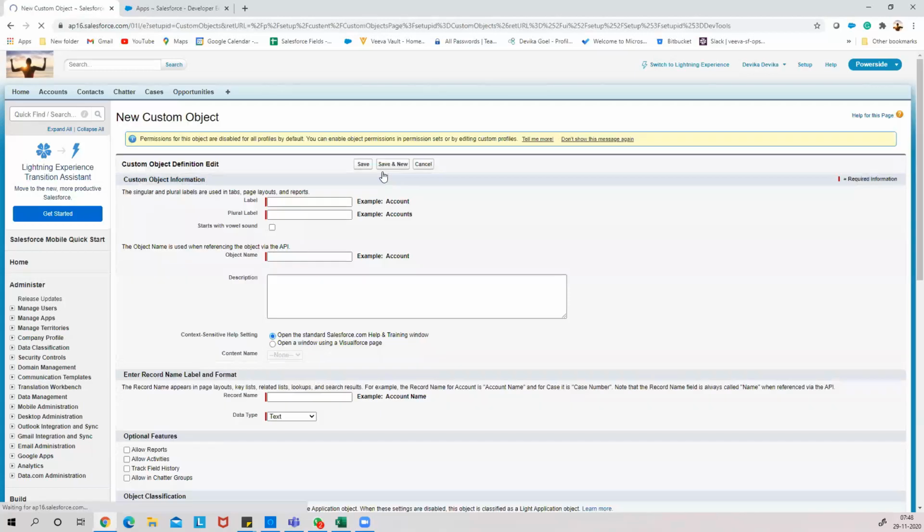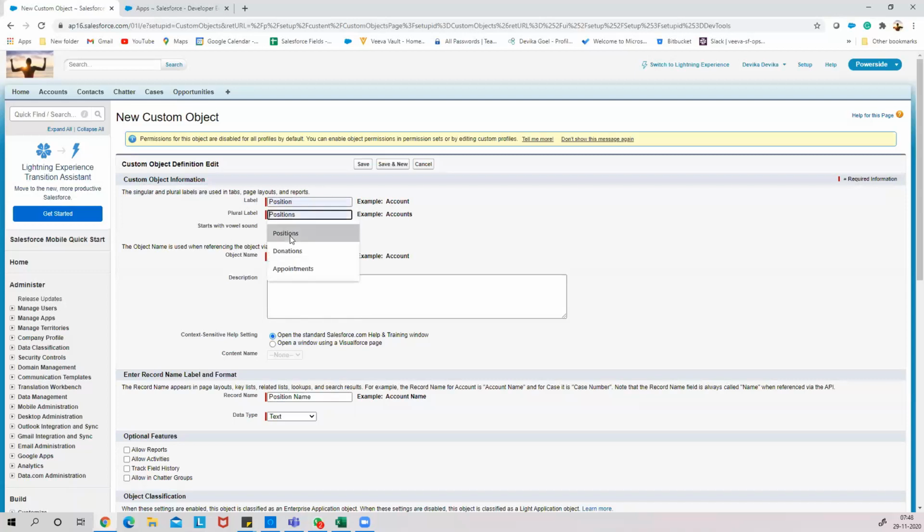We will learn schema builder, but after some time, because we do not have multiple objects in here. So I did new custom object, create new object. Now, first you have to mention your position. I already created appointment, right?